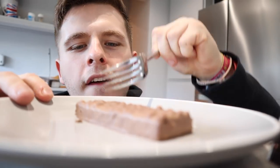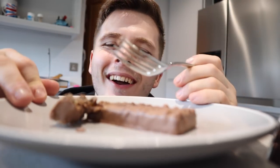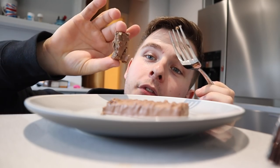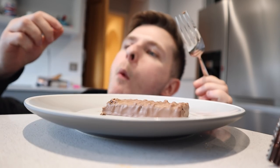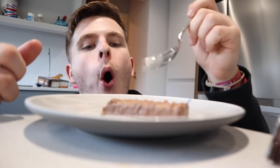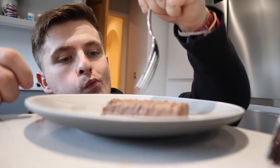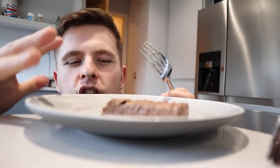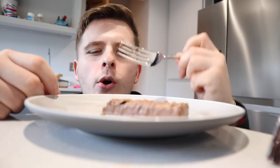Are you ready? Okay. Right, so I see why people do this. Look how squidgy it's gone. Oh, that's good. Well, that is good. I was gonna give it a 7, but in the microwave, this is a solid 8 or 9.